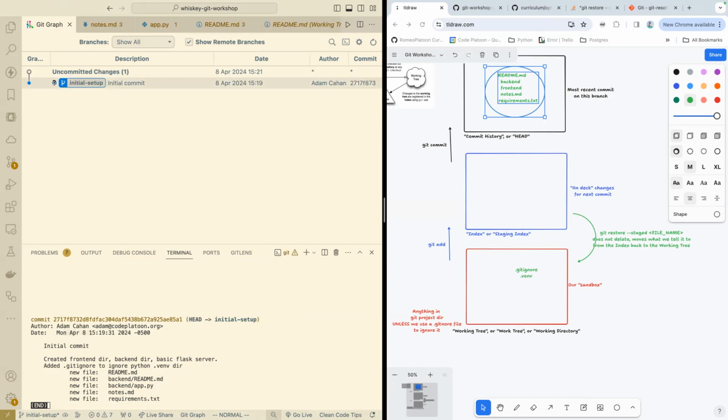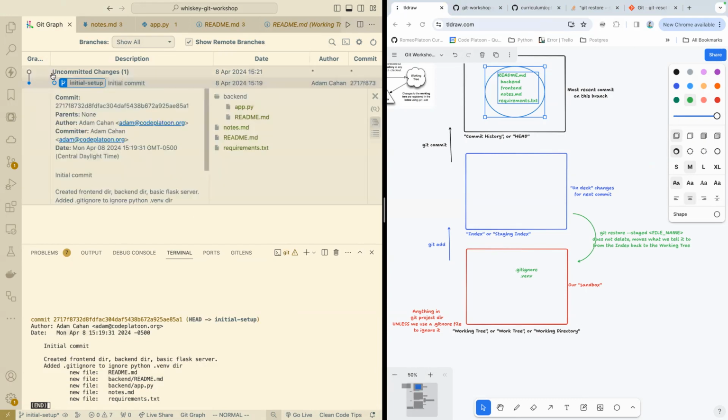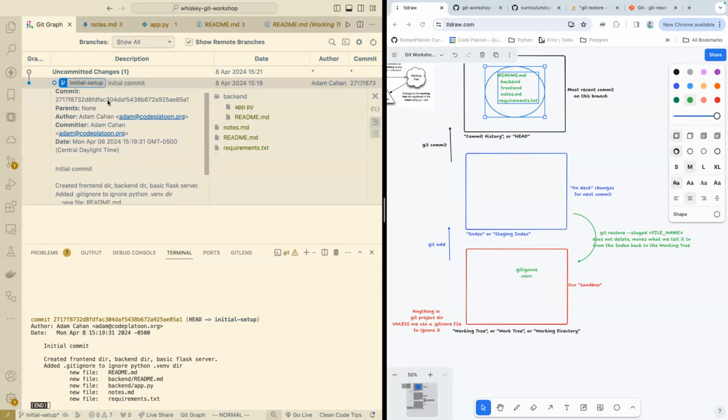With git graph, there is also a way where I can see the information about the commit itself, which is part of what's captured in the commit, right? What we have here is what's called a hash, which is an algorithm where if you feed it an input, it will produce a unique alphanumeric string as an output every time. So this is a guaranteed unique identifier for this commit.